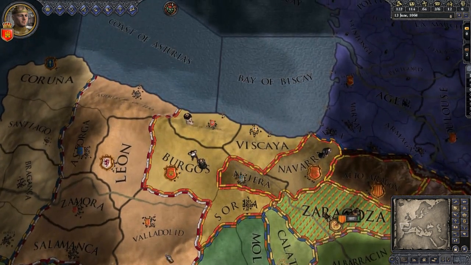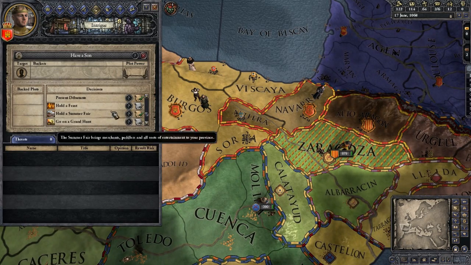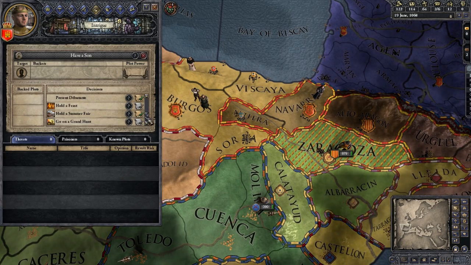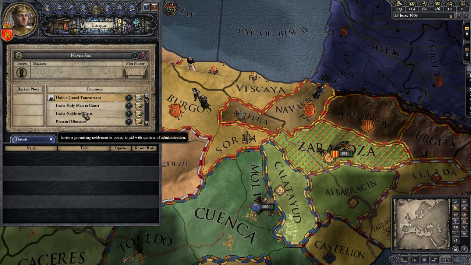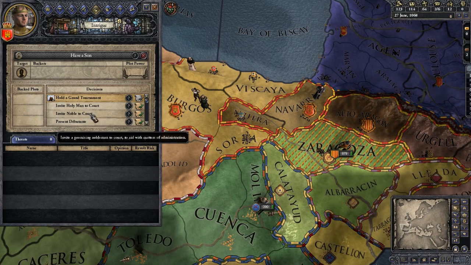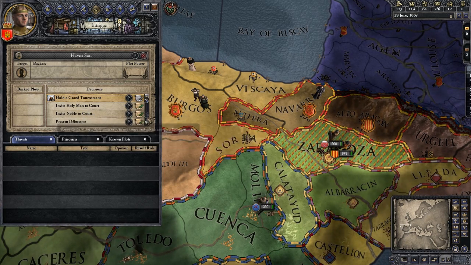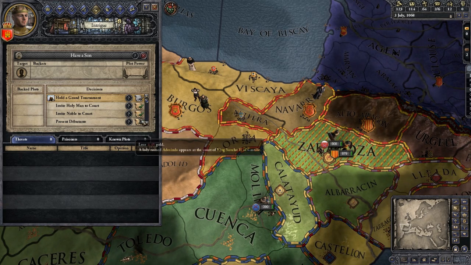Alright, one other small thing we're going to go over here real quick is under Intrigue, you'll notice that you have some of these decision items down here. And there are different things you can do. If you're not liking the look of all your counselors, you can invite a holy man or a noble to court, and sometimes you'll get a good person that'll come to court. Usually you have to pay a little bit of money to get them to come.